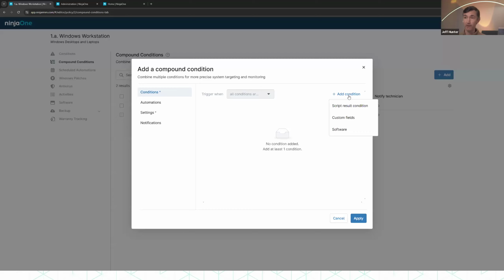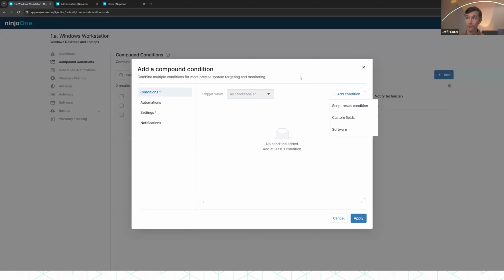Now, this is not the final version of compound conditions. This is the initial implementation of it. We already have people working in development to make this list right here much longer than just these three. And by the way, we would love to hear from you on this topic. If you have particular conditions that you want to have added in here, please submit a feature request. I do not say that as a bin to just submit that goes nowhere. Our product managers pay very close attention to the feature requests that we submit, and the noise, the signal that we receive on that, that drives our roadmap very, very strongly.